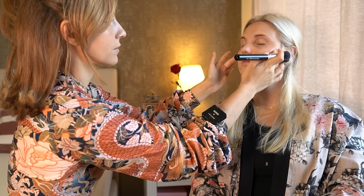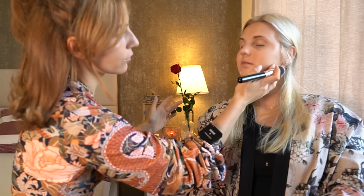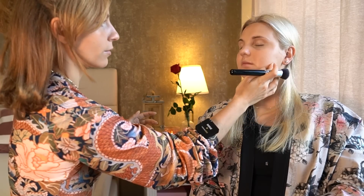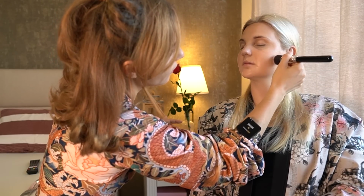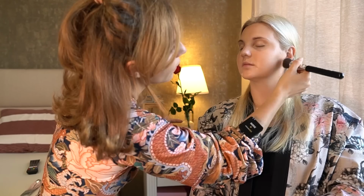So now we'll just have to find her cheekbones, because she doesn't have them as defined, so you can see that they are about here. I'm just going to use the contour right there to make her look a little bit like a model and to make her face look kind of thinner. Just going to put her small little hair aside. I already know that the contour is going to go right here. So first I'm just going to go from this side.